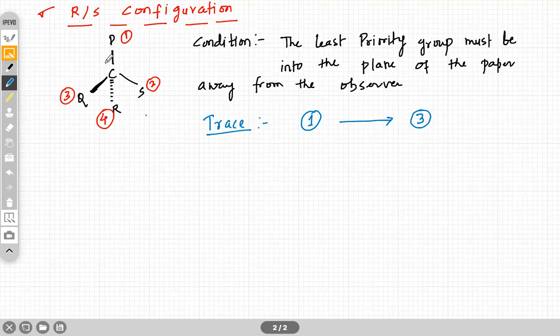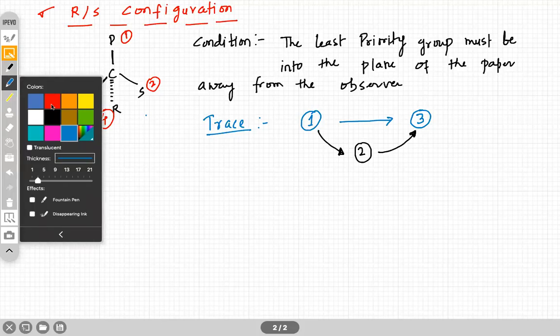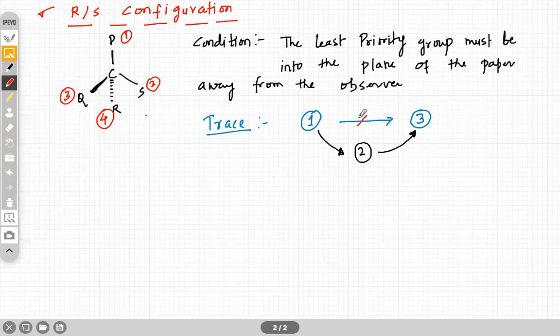And it's not like you can go directly. No. First to 3rd you have to go via 2nd always. Means from first you go to the 2nd priority first, 1 to 2, and then 2 to 3. Directly 1 to 3rd is not possible. You won't do this. This is the way we have. 1 to 3rd you have to go via 2.